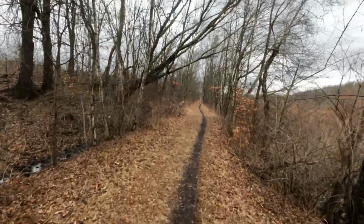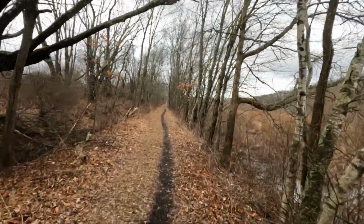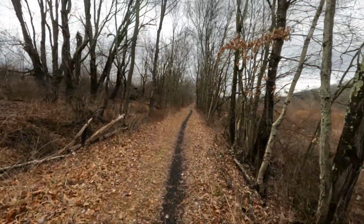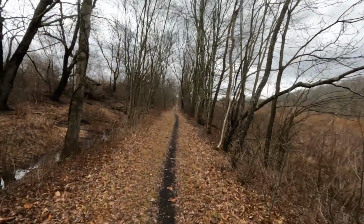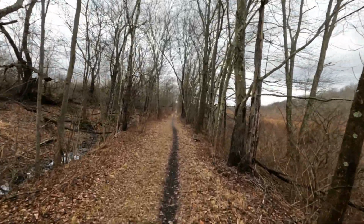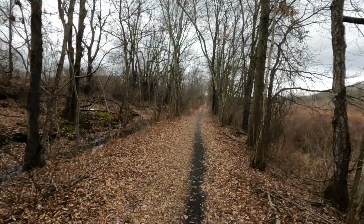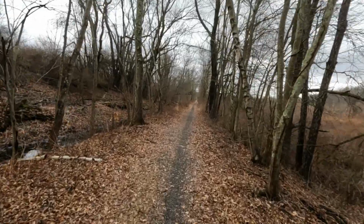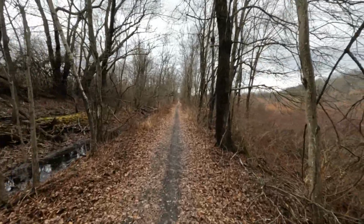So this railroad stayed in business mostly towards the end because of the dairy industry up here. They hauled a lot of the milk industry out of here. There was a lot of creameries along this railroad, and one of them was the Harmony Dairy. And they said that was one of the biggest reasons why the trains still came up here. If you read the books about this railroad, it's quite interesting.